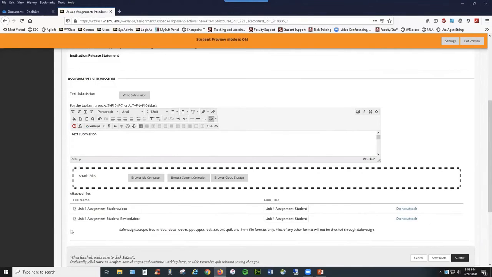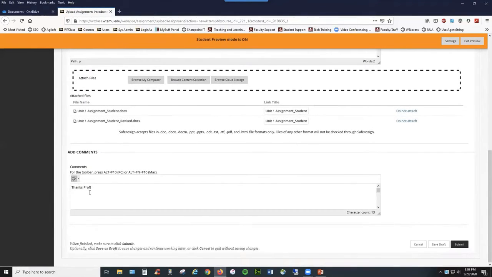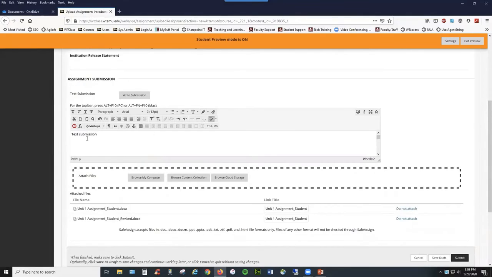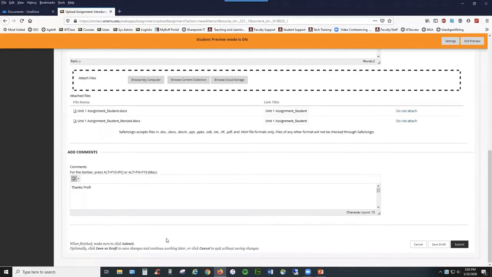Every now and then you'll get a student that may put their actual submission in here, or they'll type their submission here in the comments, and that's not where they should put that information. You can have them type their submission in here, or you can have them attach the file. If you have a preference, most faculty love for students to attach a file because then it gives them an automatic preview, and I'll show you that in just a second. So if you don't just want to read a text submission, you want a nice preview of the paper, you might want to tell them to only attach a file. And again, that's important for you to be specific in your instructions. So now I've attached my paper, I'm a student, and I'm ready to turn this in. Now, that's why I mentioned earlier, be specific in your instructions.